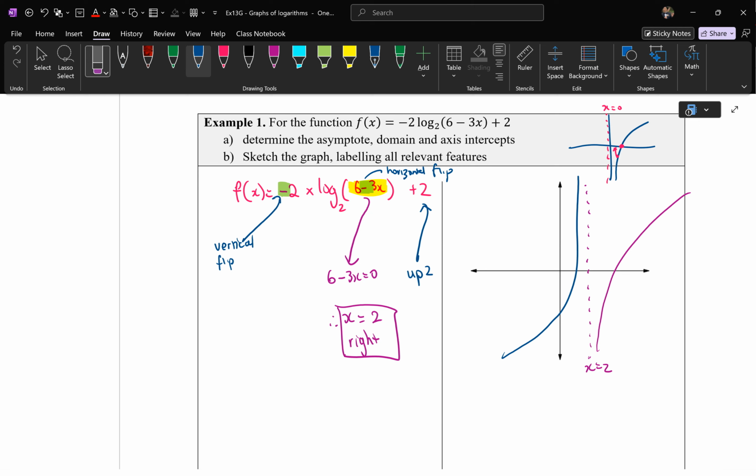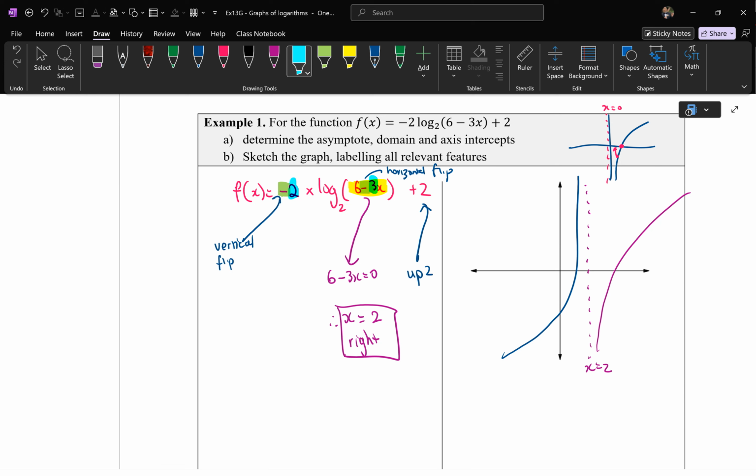Then the last bit is any dilation. Dilation doesn't matter when you're sketching. It's good when you're describing, but when you're sketching, it doesn't matter because who knows what kind of dilation this is. I don't know whether it's thin, wide. It's just based on your scaling and based on your labeling. So I actually normally just ignore them, the 3 and the 2. The only time it matters is if you're sketching 2 graphs on one axis, then it does matter which one's steeper than the other. But that's much harder. So most examiners don't do that. Most examiners will not get you to sketch the dilation. They only need asymptote, x-intercept, y-intercept.